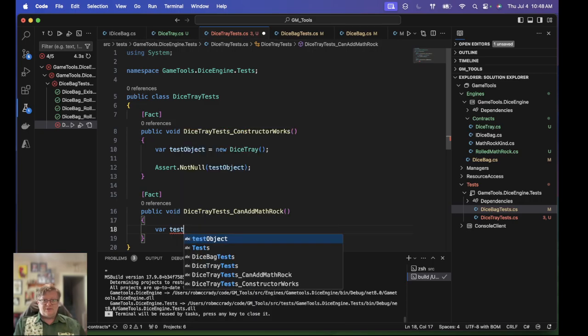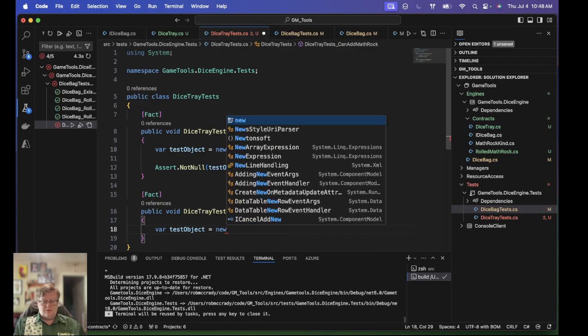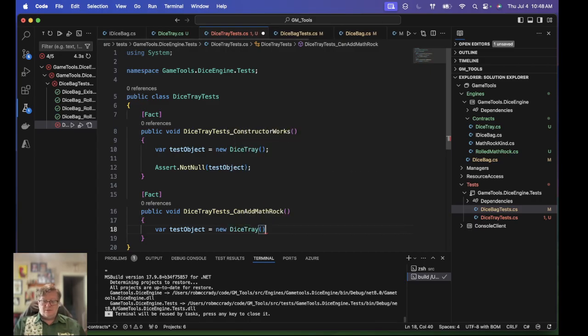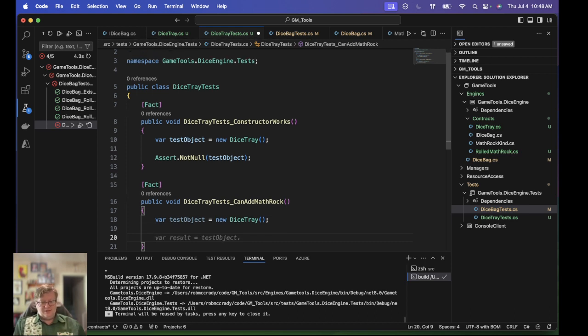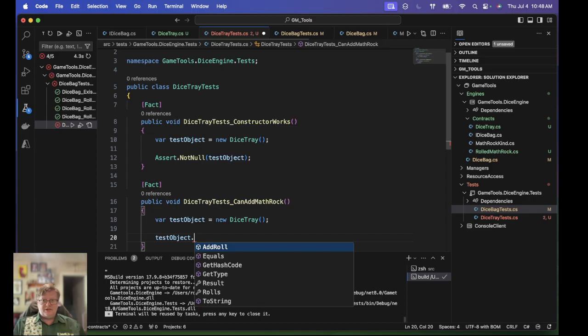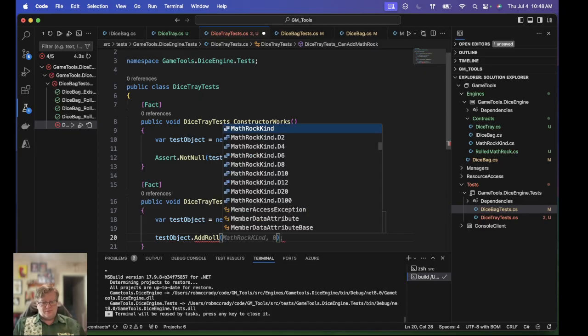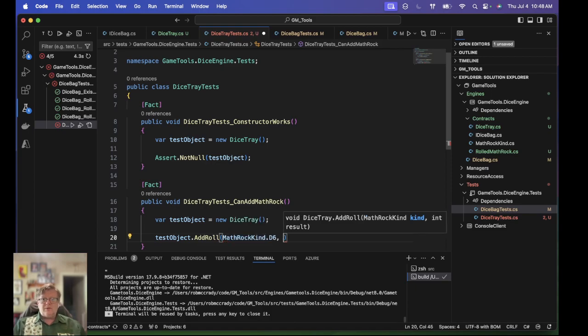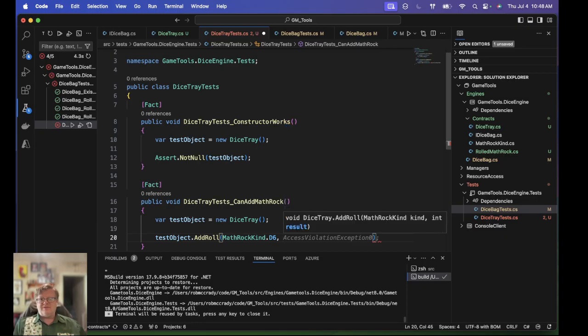Var testObject equals new DiceTray. So there's a range. Act is testObject.AddRoll, and let's say we rolled a d6. And why do we have an access violation exception? We want the result. Let's say the result is a 4.